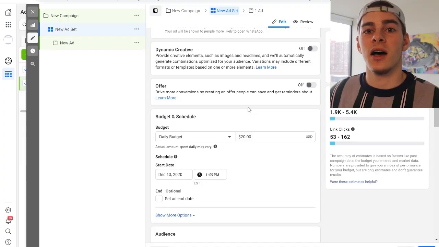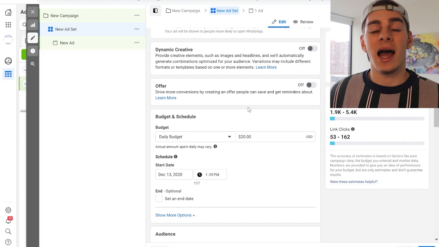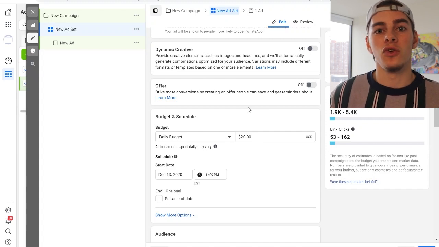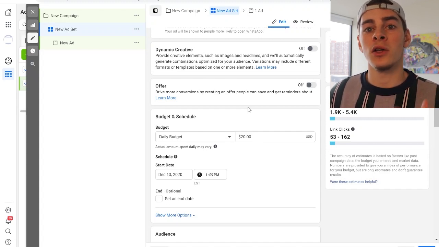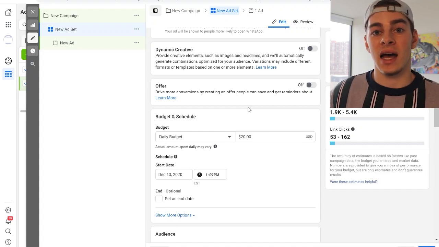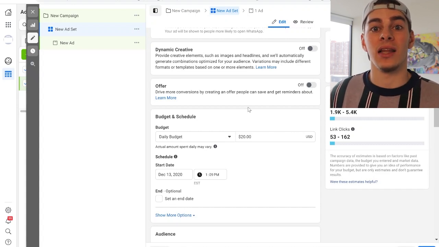Now, when we are setting up this retargeting campaign, I like to do ad set level budgets. I don't like to do a CBO because it doesn't make much sense. If you have 2 or 3 audiences that do really well and you wanna scale them individually, it might be a lot easier to scale them as ad sets rather than as the collective campaign, especially because some of these audience sizes are going to be very small.